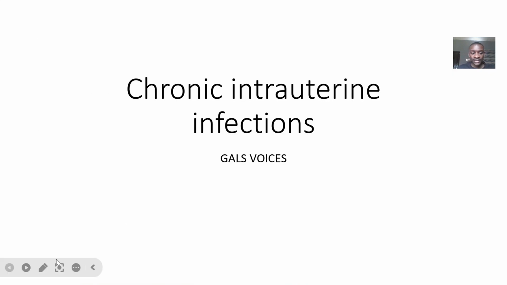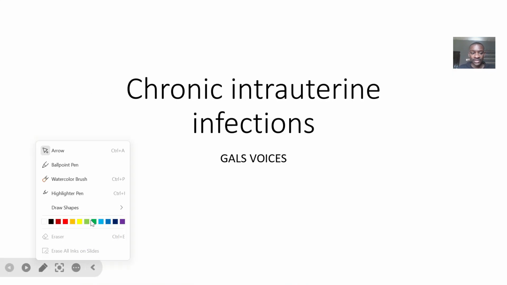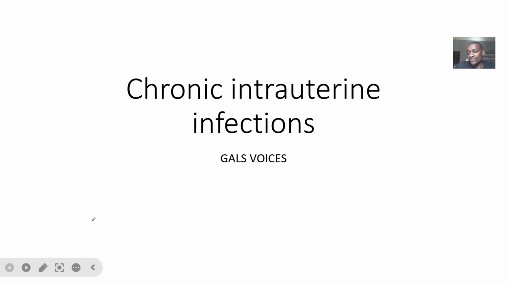So looking at another aspect of infections that people could actually have, when they are inside the mother's uterus, or you could say pregnant women could have when they have conceived a baby. This is what is known as the intrauterine infections. And under the intrauterine infections, there could be the acute ones, there could be the chronic ones. We are taking this time to actually look at the chronic ones.